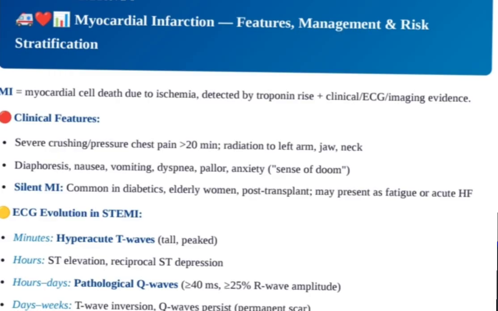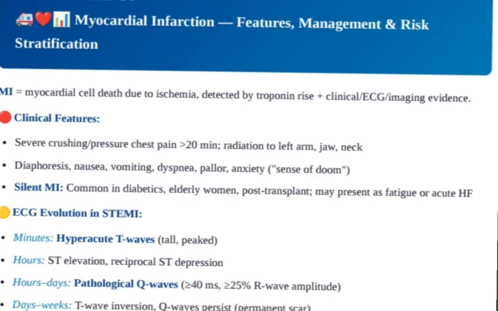The notes are very clear. You cannot give these if the patient has a prior hemorrhagic stroke, active bleeding, or recent major surgery. Because fibrinolytics don't just dissolve the clot in the heart. They circulate systemically and dissolve every clot in the body. Oh, so if you just had surgery, it would literally dissolve the clots keeping your surgical incisions closed. Exactly. It would trigger catastrophic, life-threatening bleeding.